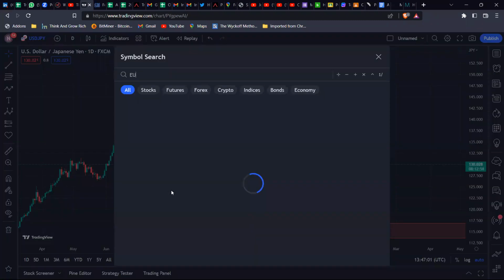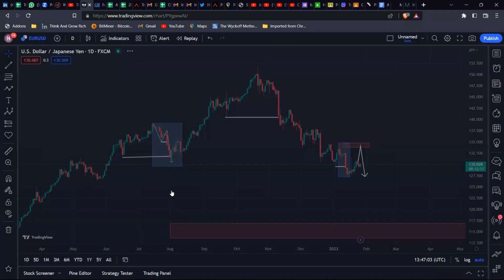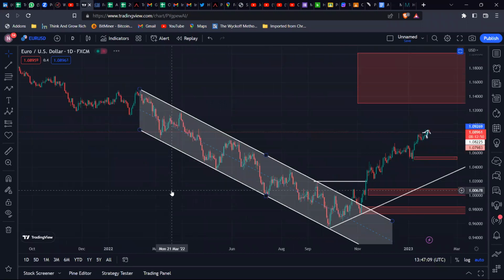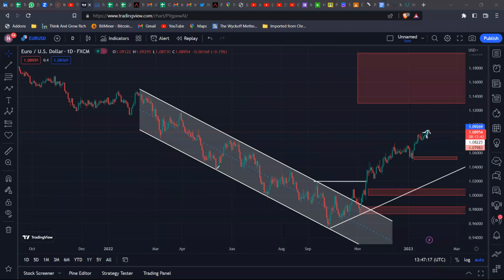You see that in Euro USD, right? There were a lot of people looking at Euro USD and anticipating the sell. Like, no, this market has been selling for too long. It needs to start going up. Only for them to get caught up every single time they try to buy. So, for example, a lot of people have seen this and say, oh, this is a double bottom. Price wants to go up. Price comes down and flushes them out.